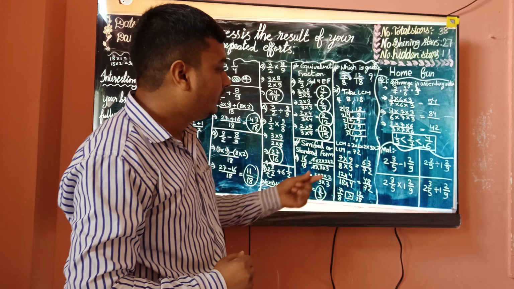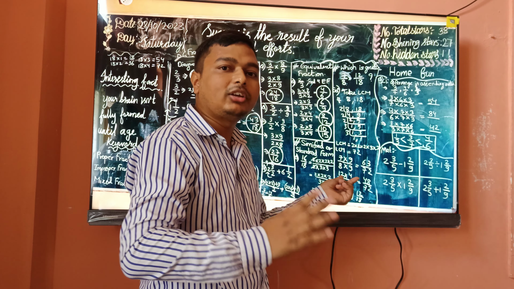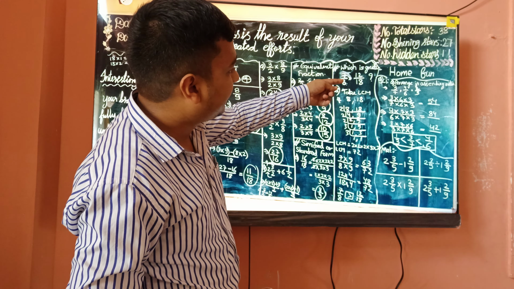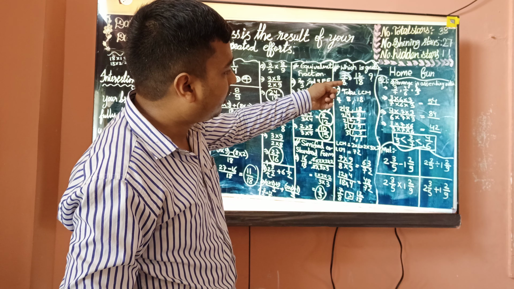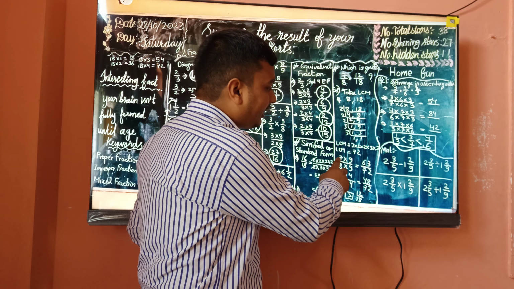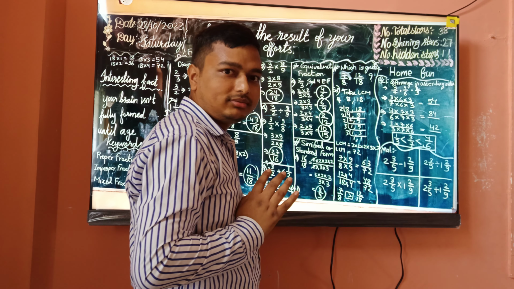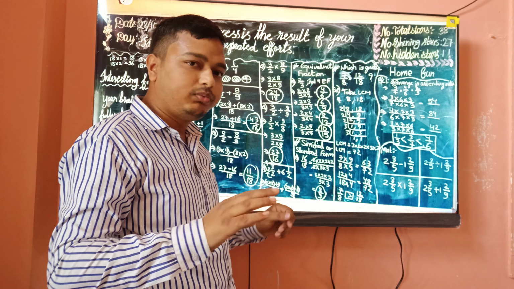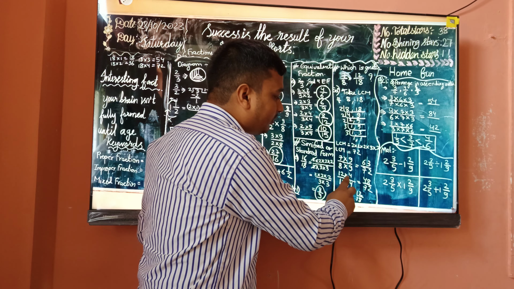Now what are we trying to do? We are converting those numbers into like fractions. Like fractions mean the denominator should be the same. Now see here, 8 is written over there, correct? Now 8, how much is 72? 8 9s are 72. So due to that I will multiply 7 into 9, 8 into 9. Next, 18, how much is 72? 18 4s are 72. So I have written here 12 into 4, 18 into 4.